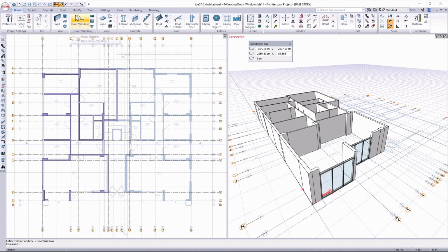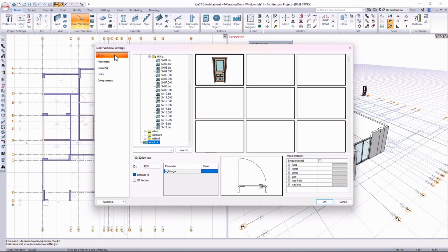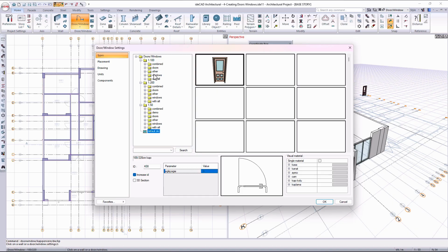To place doors and windows, click the corresponding command from the ribbon menu. Once activated, a toolbar will appear, providing options for adjusting symmetry, insertion points, delta, and change distance point. By clicking the settings icon, you can access detailed configuration options. Here, you'll find various door and window types designed specifically for different drawing scales. For instance, selecting doors/windows designed for a 1/50th scale will produce clearer and more accurate plan outputs at that scale.